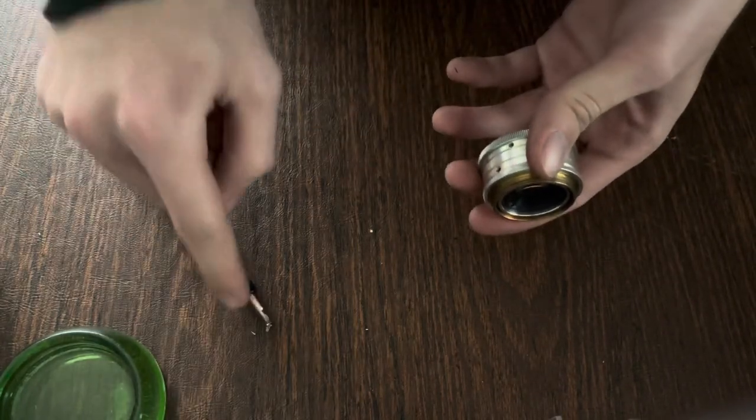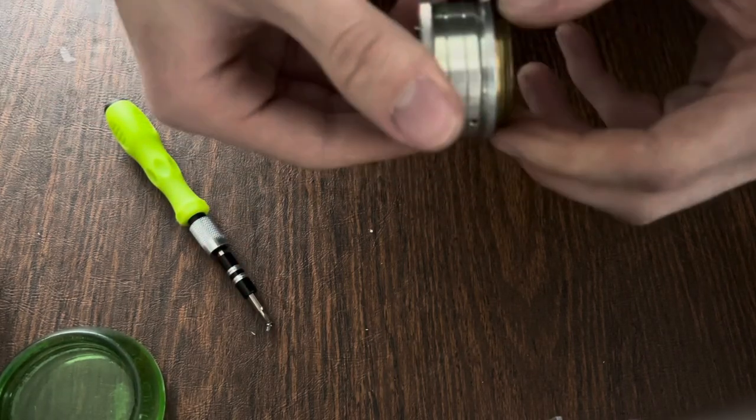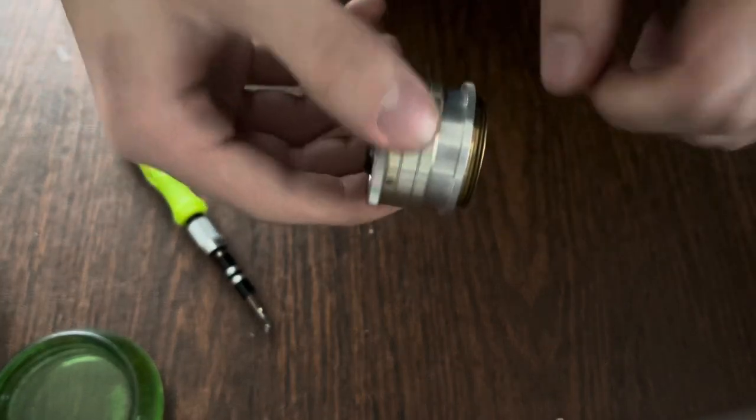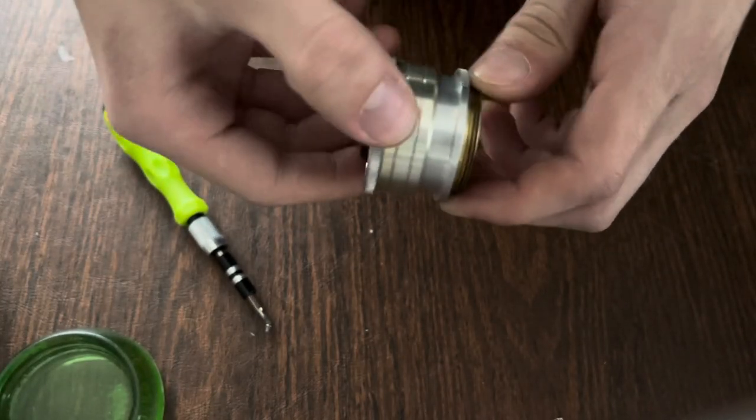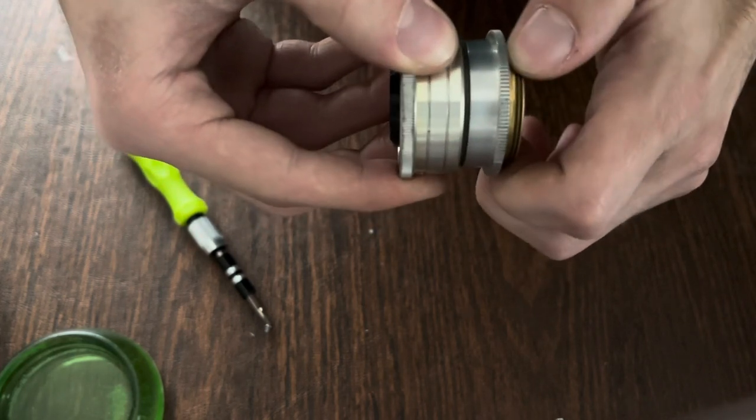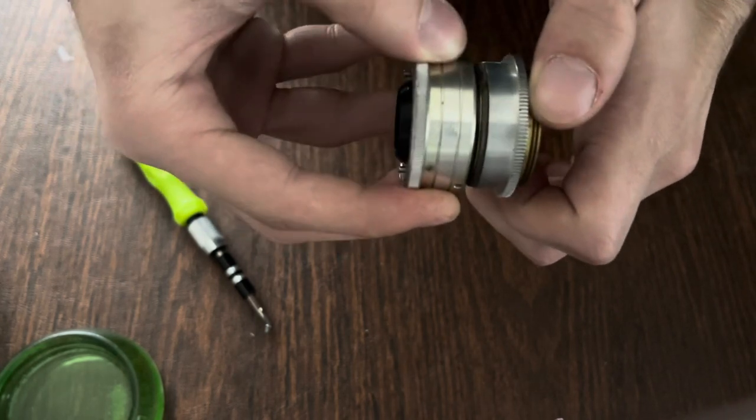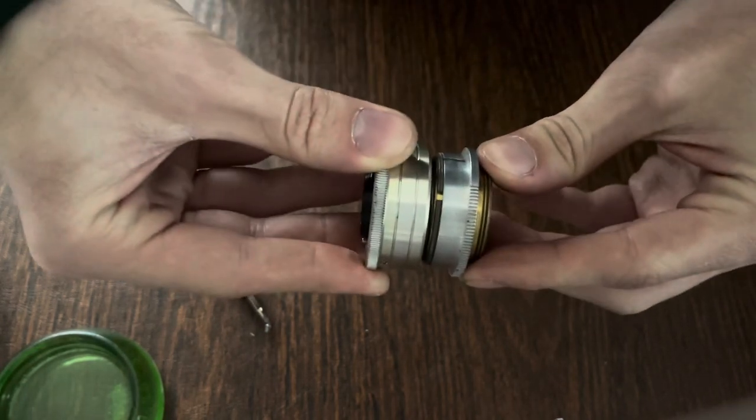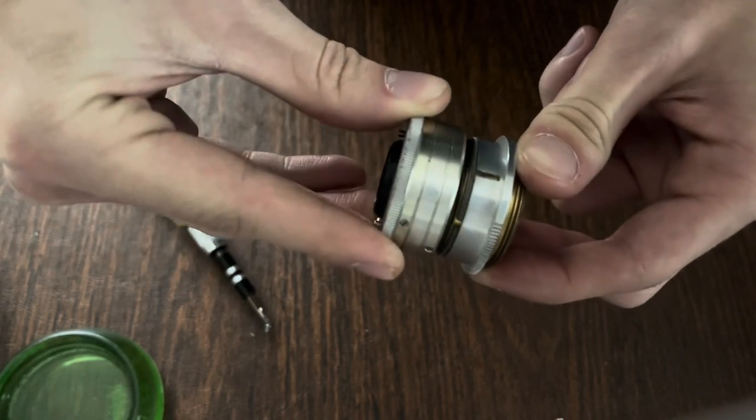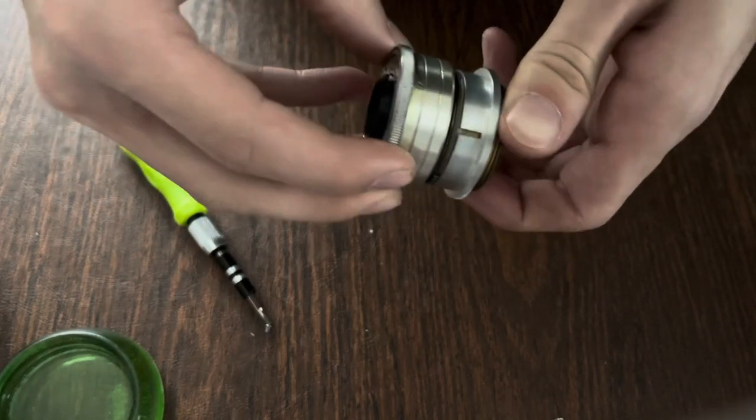With the brass part and the focusing ring, unscrew the lens, but make sure that you find out at the exact moment where it releases from each other. In my case, it's right here. Then put it down, press it together, and rotate it until you hear a click. Then you know it's in the next set of spirals.